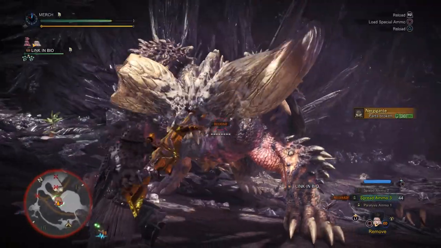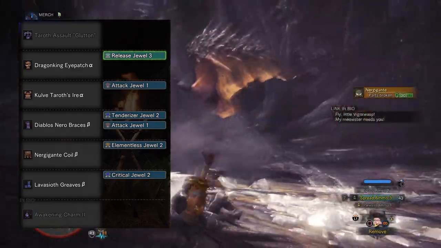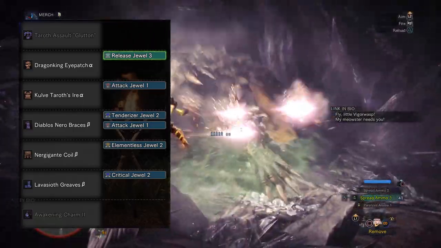Anyway, for the armor, we're going to be using the Dragon King eye patch slotted with a release jewel. The chest is the Kul'Thoroth Ire Alpha slotted with an attack jewel. The beta are the Diablos Nero Braces beta slotted with a tenderizer jewel and an attack jewel.